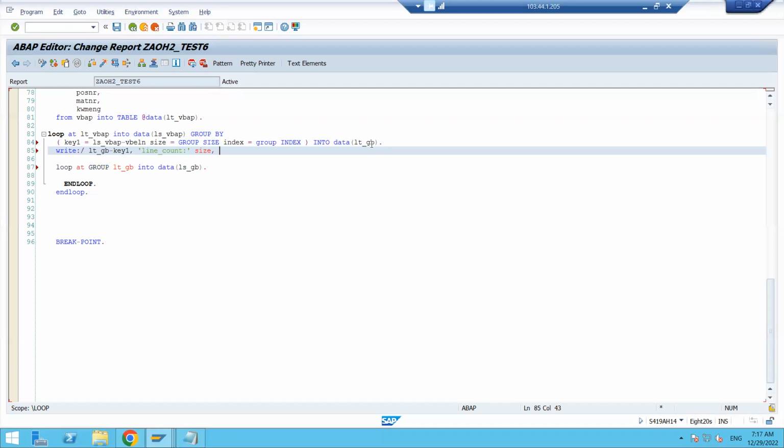And the line number where it is starting: line starting at index.